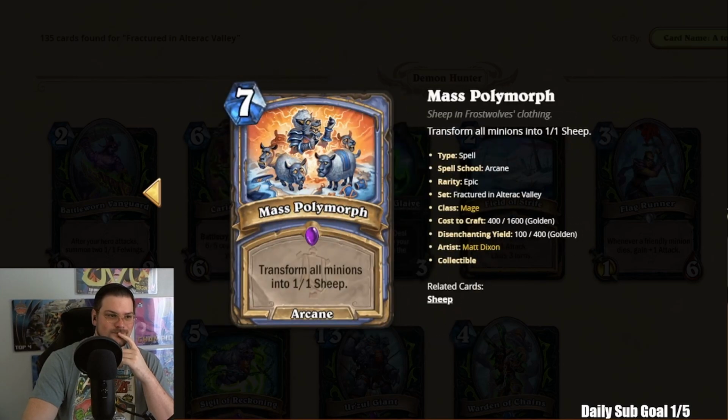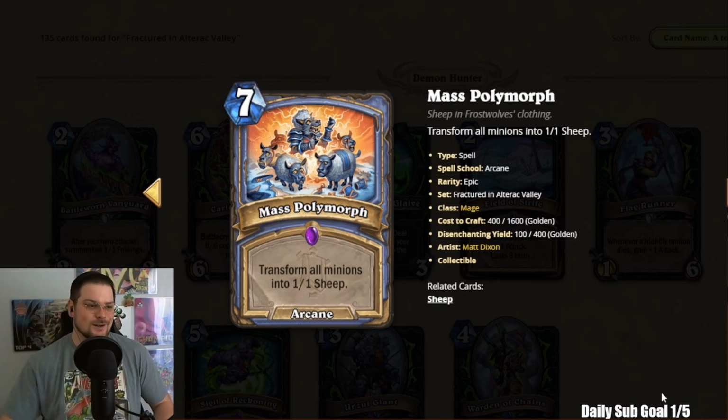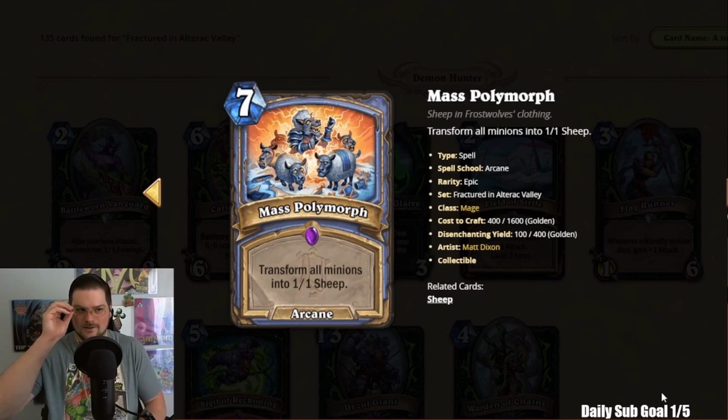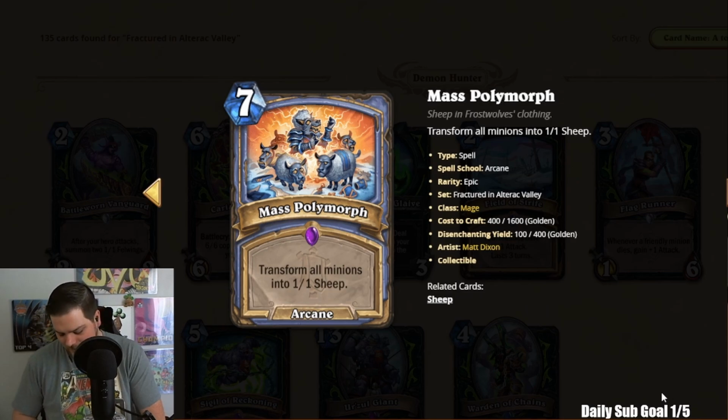That's true. Mass Polymorph, 7 mana arcane, transform all minions into 1/1 sheep. I think this is so funny because we talked about this a few months ago. We talked about if you were gonna print Mass Polymorph, how much would you cost it? And I think we successfully predicted this. I think we landed on 7 mana was the right amount for it to be good. I think it's a good card. It requires a non-LPG Reno Mage to be good though. LPG doesn't want to run heavy spells. It doesn't want to run any spells, but it has to sometimes.